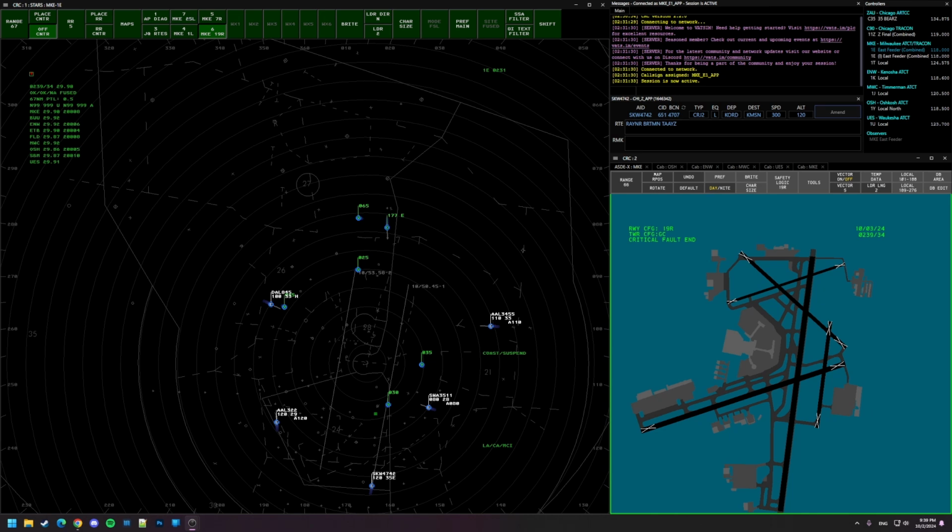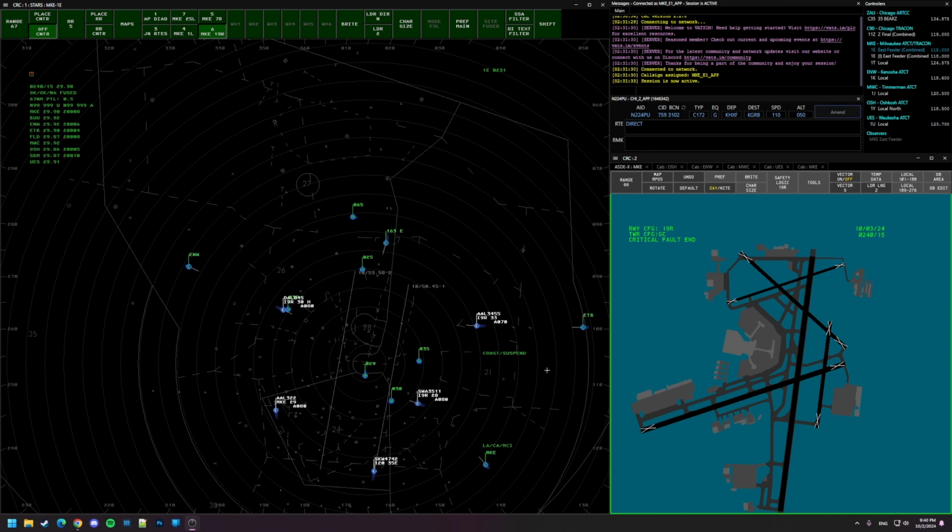Milwaukee departure, November 224 Papa Uniform. 224 Papa Uniform, Milwaukee departure, go ahead. Yeah, November 224 Papa Uniform is at Hartford, requesting IFR clearance to Green Bay, and we've got the weather. November 224 Papa Uniform, Milwaukee approach. Standby, clearance on request. Delta 845, descend and maintain 8,000. Descend and maintain 8,000, Delta 845 Heavy. American 3455, descend and maintain 7,000. Descend and maintain 7,000, American 3455. American 322, descend and maintain 8,000. Descend and maintain 8,000, American 322.